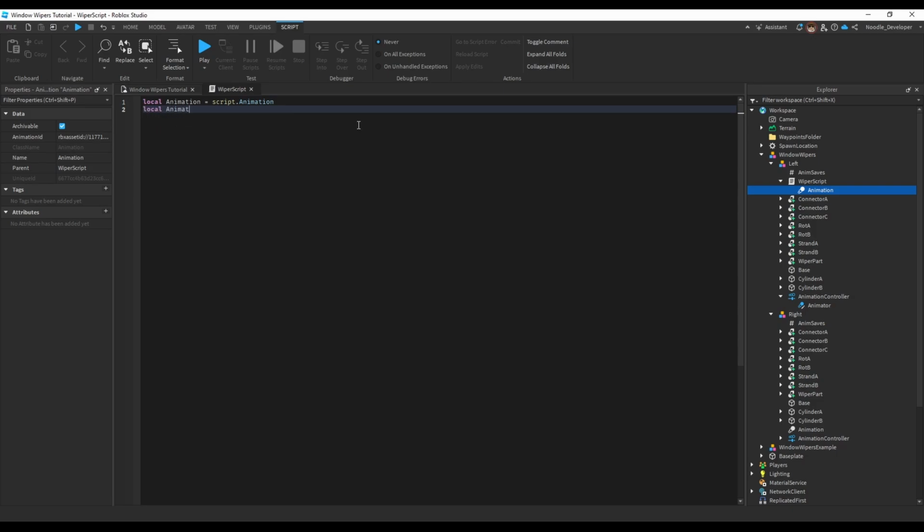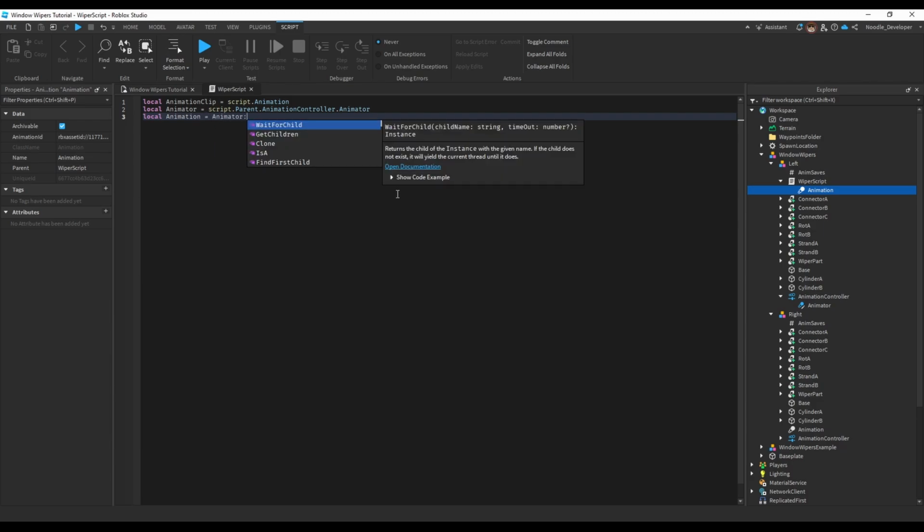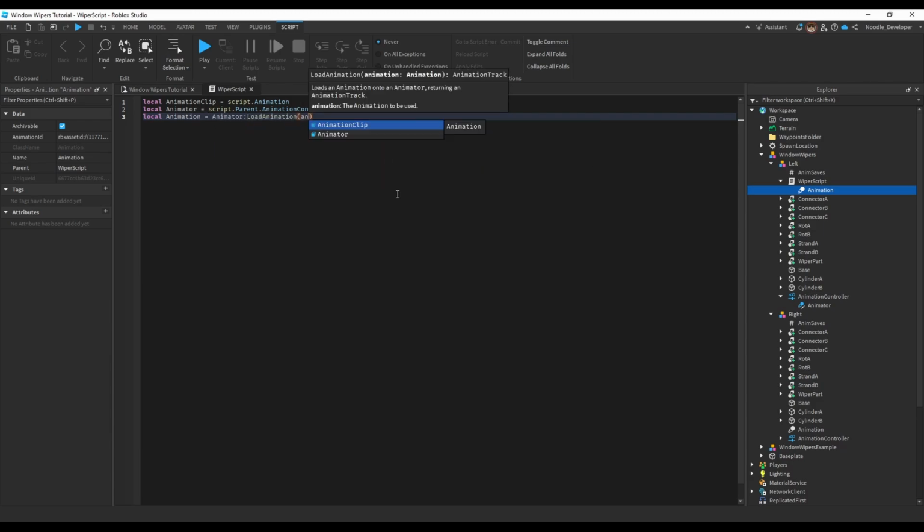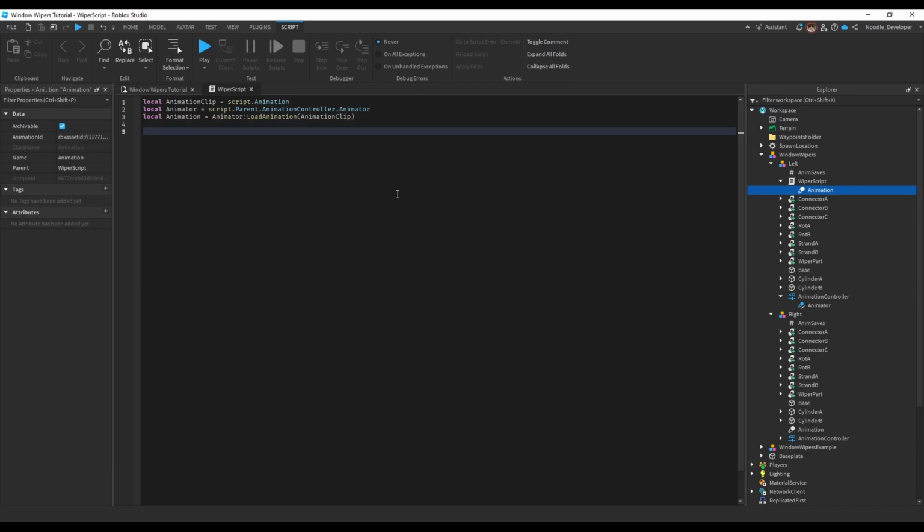So local animator equals script.Parent.AnimationController.Animator. Alright. Let's actually rename this variable to animation clip, and then we can have the local animation equals animator load animation clip. So boom, we have our animation loaded and we can play it.